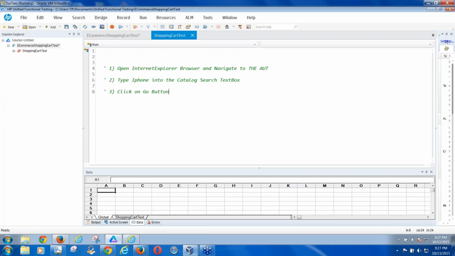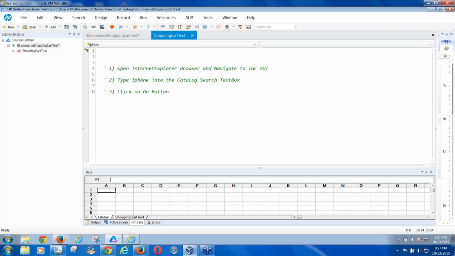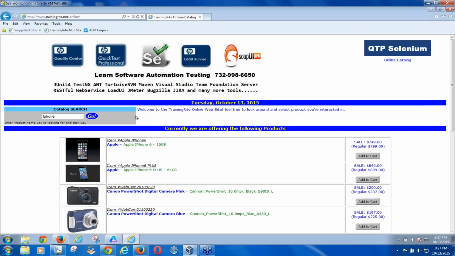Now, again, for those of you coming from a different tool, you are probably thinking from that tool's point of view. Meaning in Selenium, in order to identify this box, we use something like Firebug or FirePath. We don't need to use things like that, because the tool has everything.